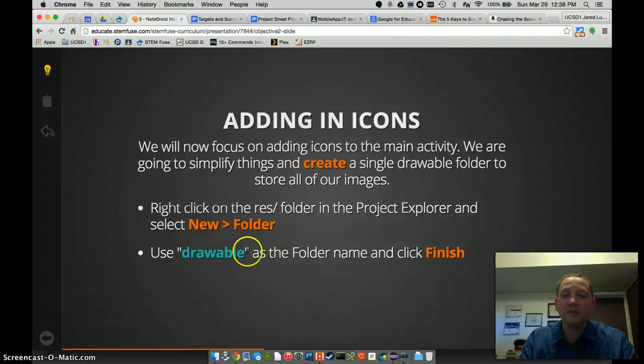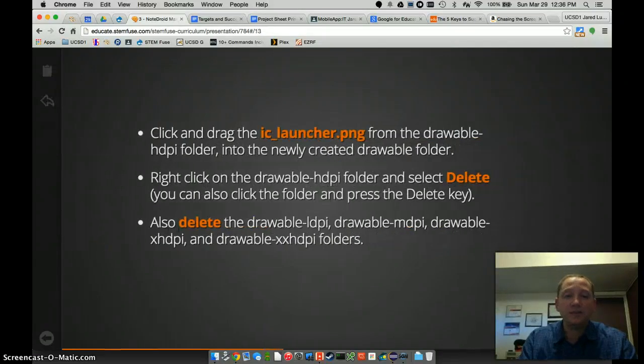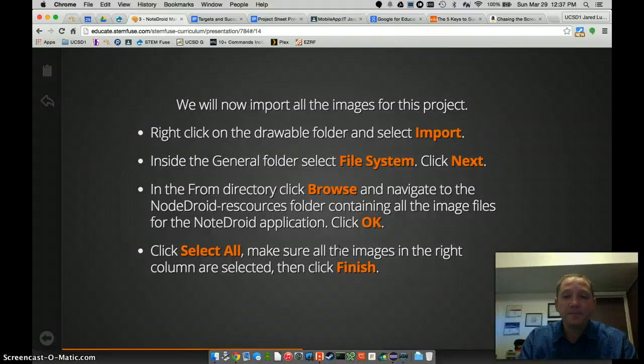We've done this several times. So you create a drawable folder, and drag the images into it, and then move the IC launcher from the drawable HDPI folder, and then delete the rest of the drawable folders, so there's just one drawable folder.